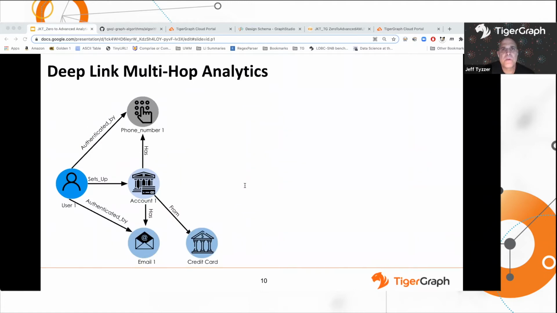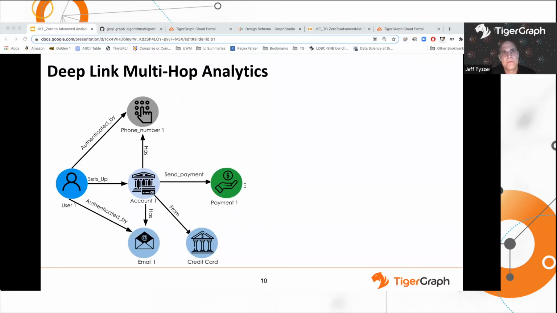On this slide and the next, I'll talk about a couple of the capabilities introduced on the former slide. Here we have an illustration of deep link analytics and relational commonality, 2 of the capabilities on the prior slide, in the context of a transaction between 2 users using a Venmo-like application. User 1 initiates a transaction. Notice that 1 hop from the user, we have all their information such as account number, phone number, and email address, and that the account has a credit card associated with it.